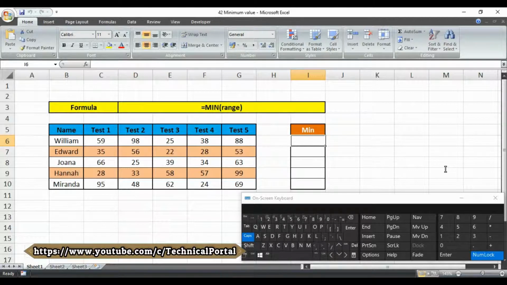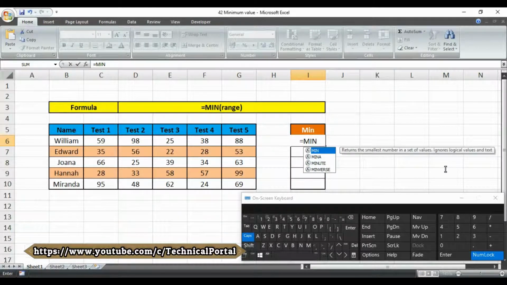Look at here carefully friends, I am typing the formula. The formula will be like this, equals to MIN, minimum, then open the first bracket, then it is asking for the numbers. One method can be like this, you can type the number like this, or you can select the cell reference number where the number has been included.